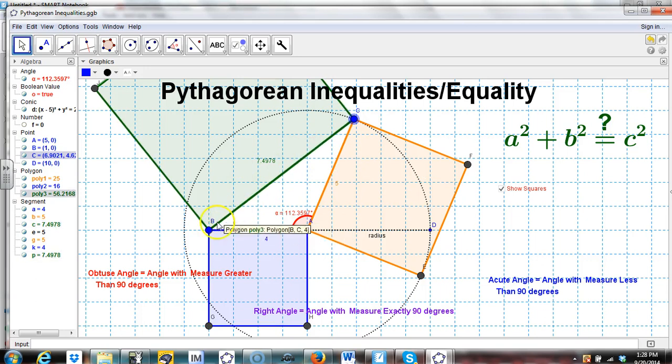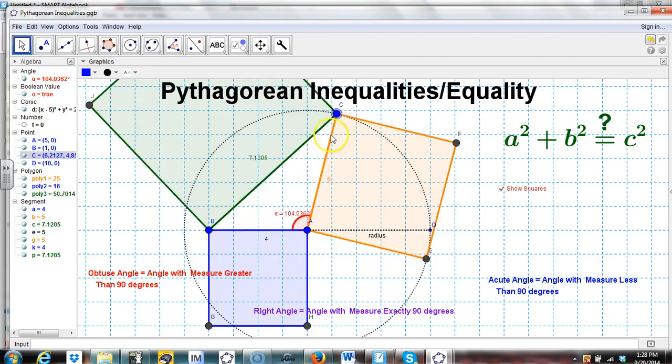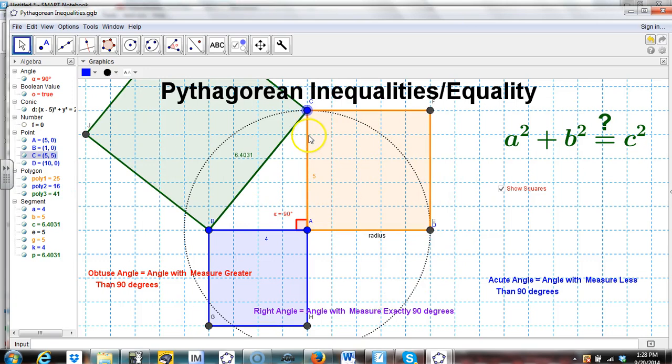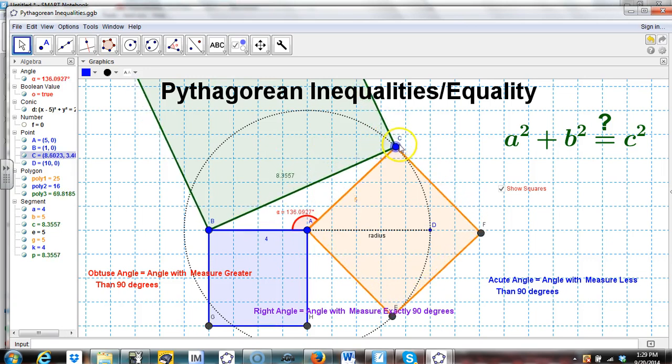So what happens is the side length gets bigger, so then we have a larger square than we would if we had a 90-degree angle, right? So the c squared value, based off Pythagorean's relationship here, would actually be bigger than the a squared plus the b squared, because as we rotate this point around, the areas here, these side lengths don't change, right? They stay 4 and 5. That's why we use circles and radii to keep congruency, right? So as I rotate this, these areas aren't changing. Their sum is still going to be the same, right? And then this square is growing as the angle gets bigger.